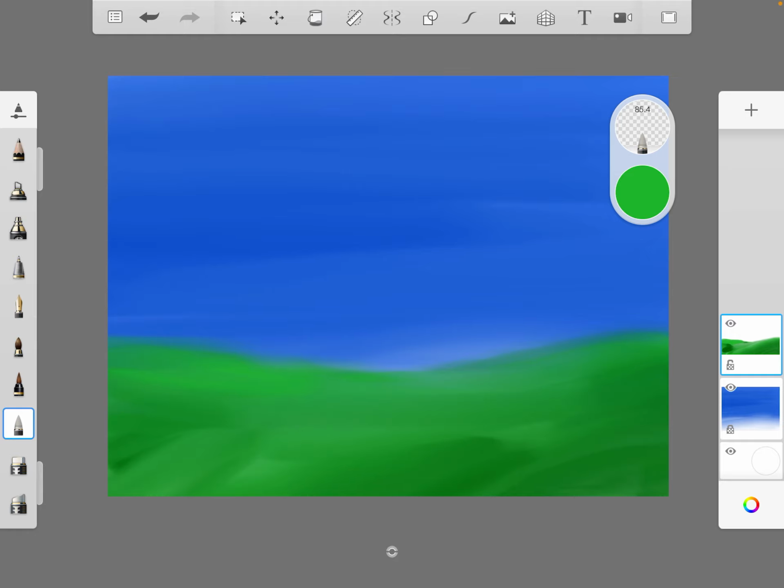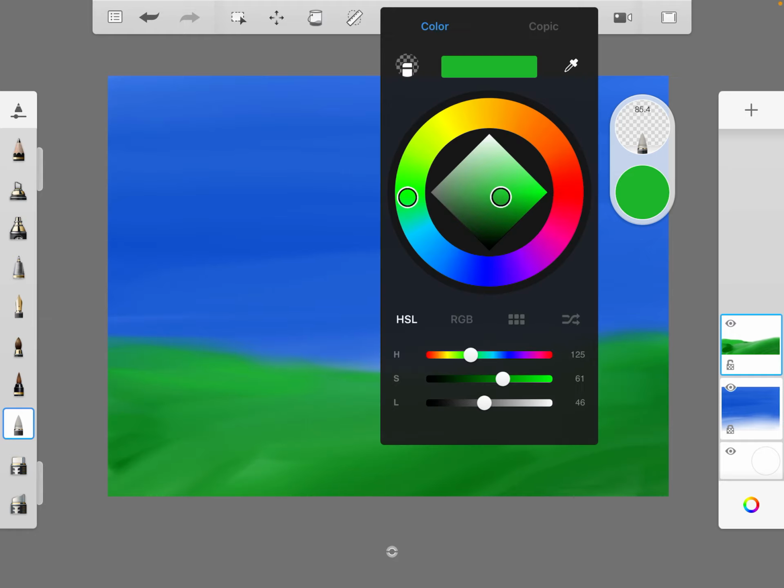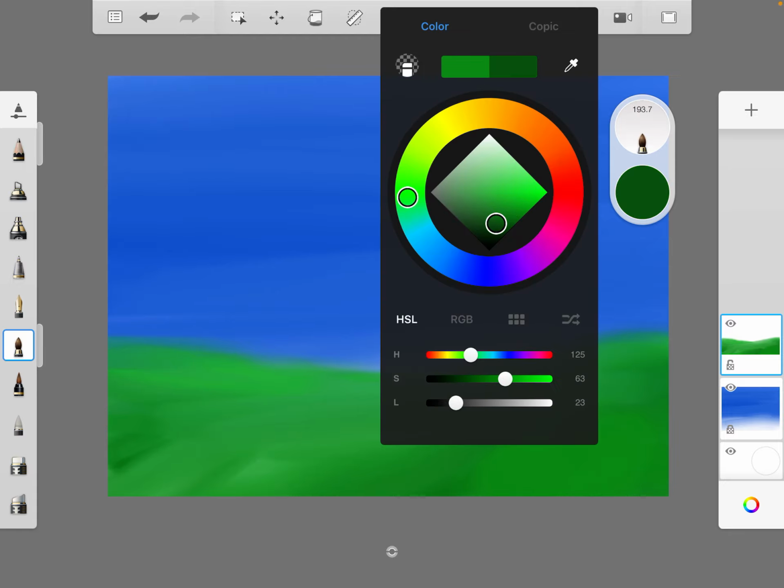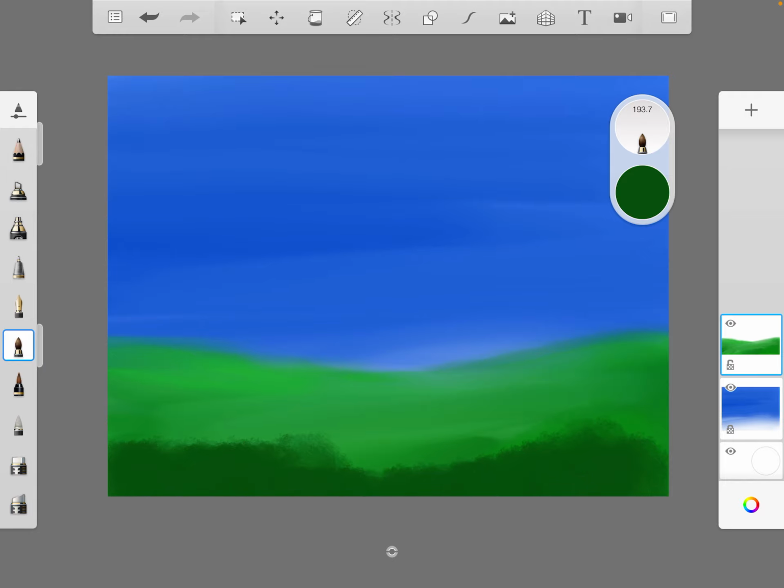All right, I like how it's getting lighter towards the top. I think I would bring some more darks into the bottom. And I'll go back to my paintbrush to bring in some of those darker values there, and then back to my blender. So I'm really just going back and forth to smooth these out and bring it together. And then we've got our landscape set up.